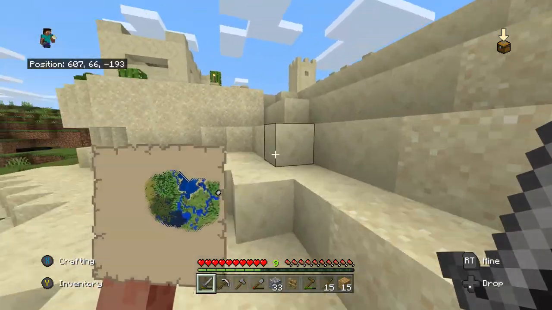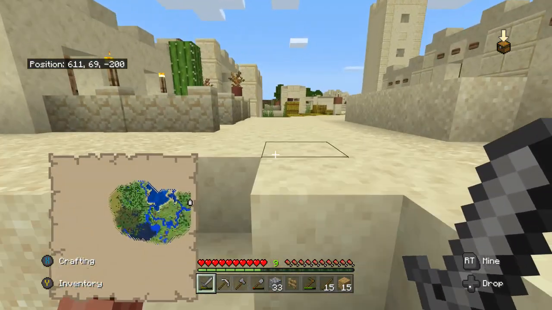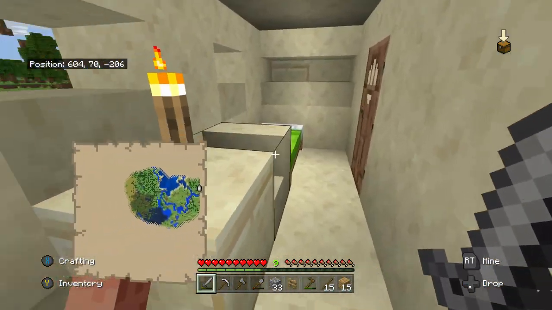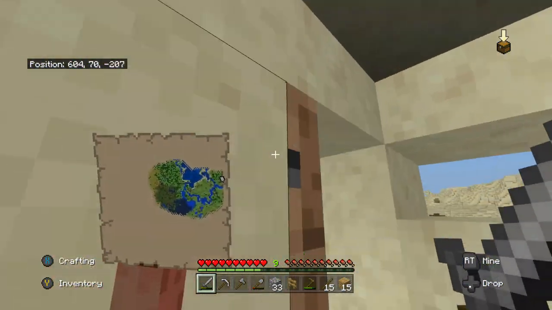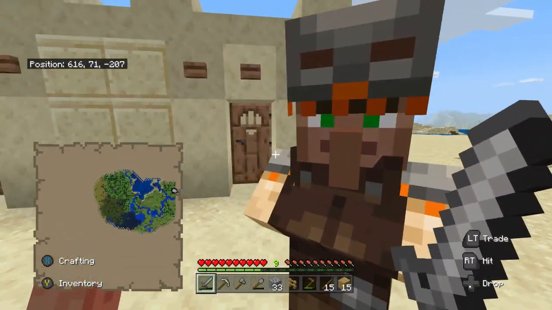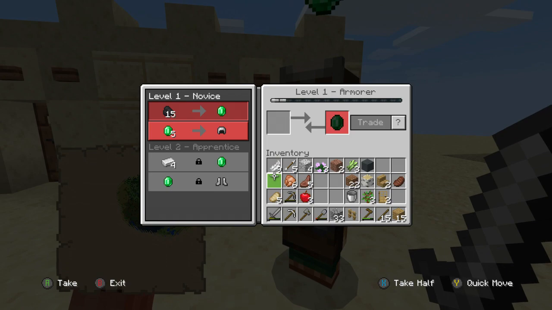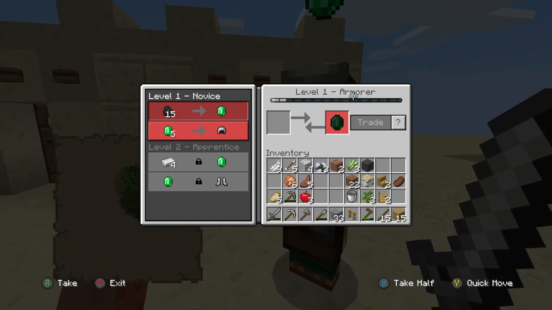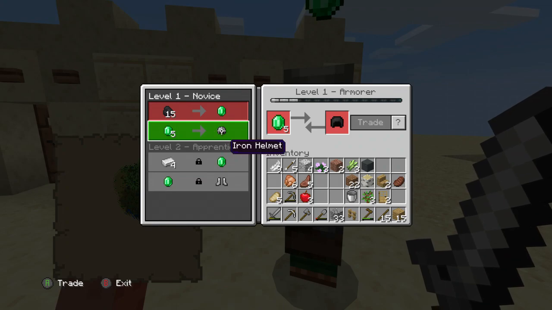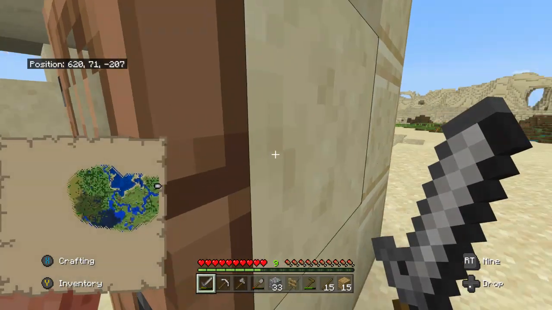Alright, we're here. Let's look around. Tons of hay bales. What have we got here? A lime bed? I might take that. Look at all these villagers. Are you a blacksmith? Oh, armor? You make armor? 15 coal for an emerald, 5 emeralds for an iron helmet. This guy might be pretty cool.